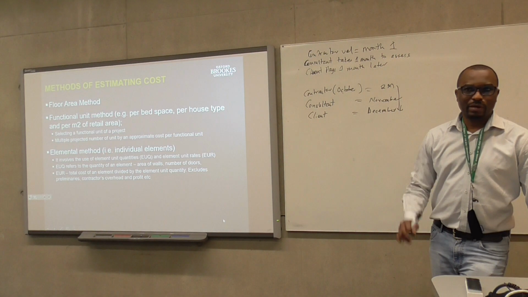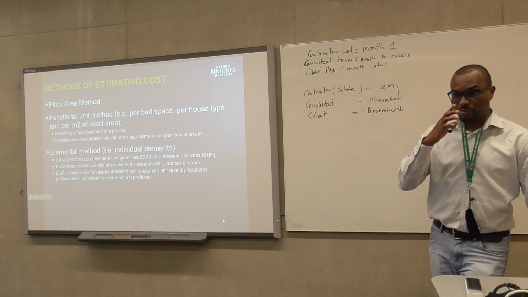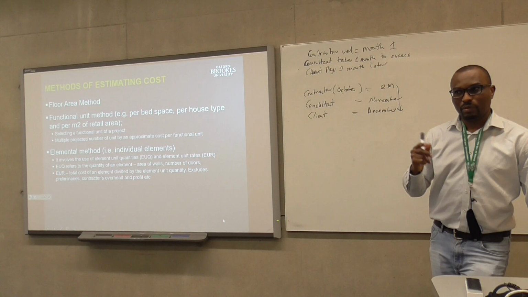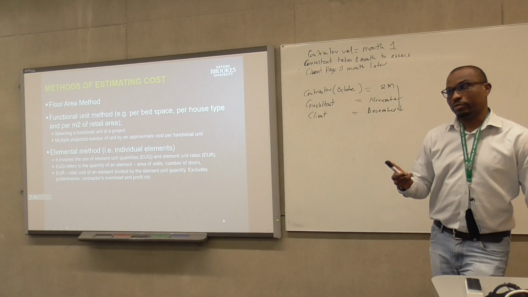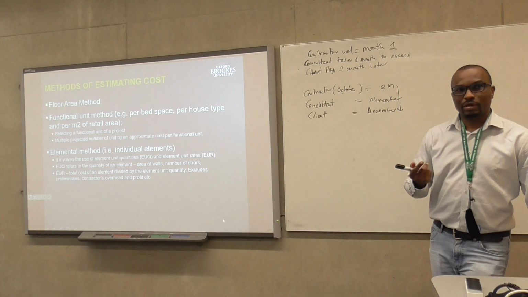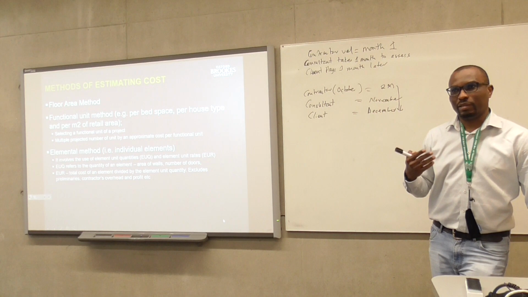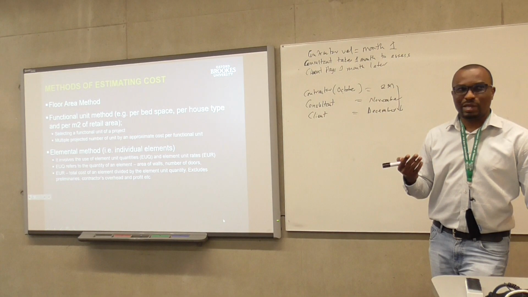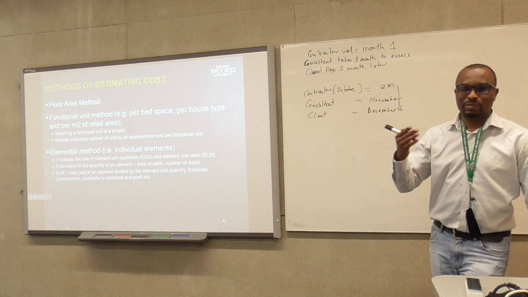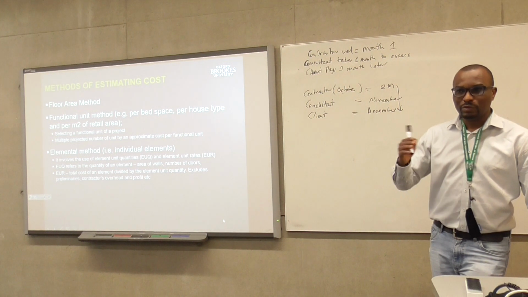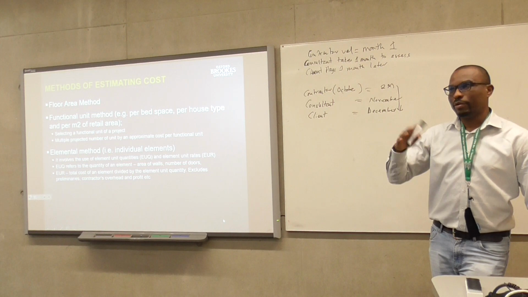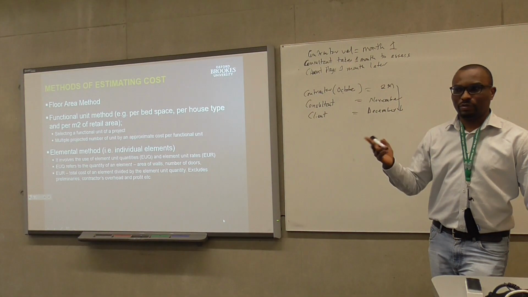There are three main methods you use when it comes to cost estimation, right? You have the floor area method, which basically, I mean, if you're doing a hotel, if you go to the BCI database, maybe they've done other hotels and can tell you maybe when it comes to hotel construction, the average cost is maybe £1,500 a square meter. When it comes to school construction, it's maybe £2,000 per square meter. So once you know your total floor area, you just multiply it by that and get your total cost.